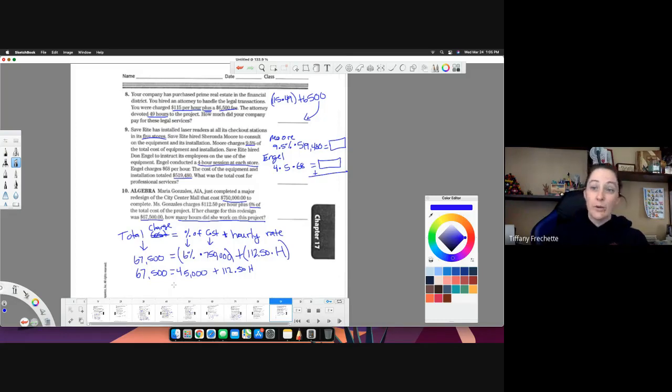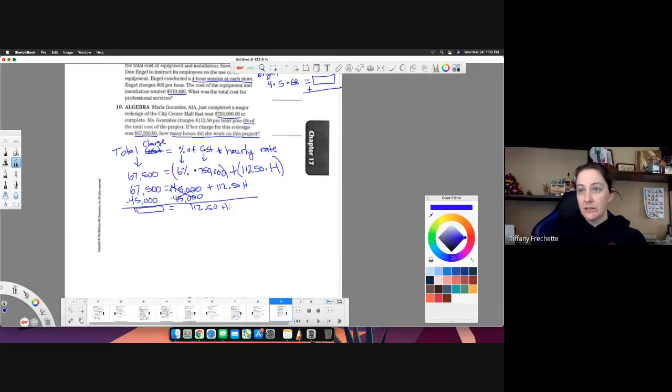And whenever we're moving things from side to side of the equal sign, we're undoing the math. So if it's positive 4,500, I want to subtract it. I'm undoing it. I'm not adding it to the side anymore. I'm subtracting it so that I can move it to the other side of the equation here. So then we'll have a total. Once you subtract these two, any number minus itself is going to cancel out. It's going to become 0. And we'll bring 112.50 H down here. Scooch down just a little bit so we can finish this discussion.